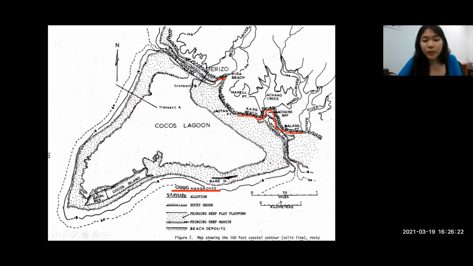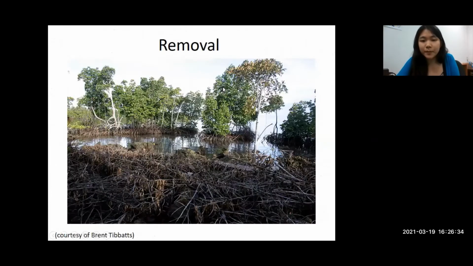This other report from 1975 showed very similar things to Scott. So around where this river empties all the way to this point, the mangroves existed, and a little bit here, which is true today as well. So in the south, a major threat to our mangroves is simply removal, cutting them down. It can take them a while to grow back, and cutting them down destabilizes the environment and can make it harder for them to grow back.